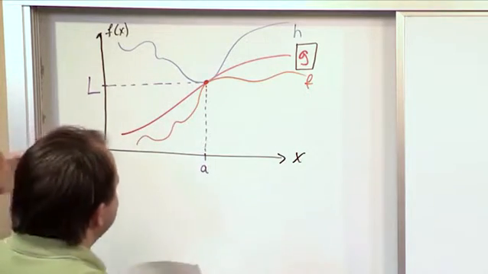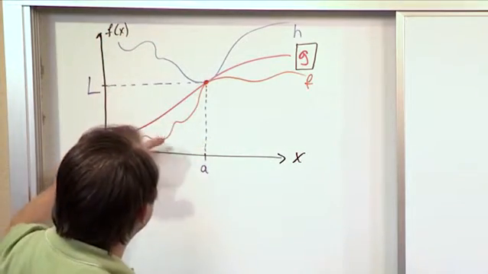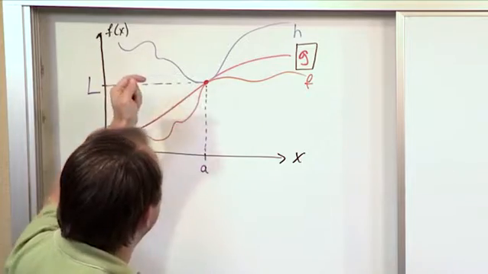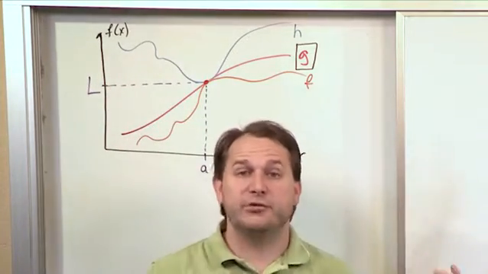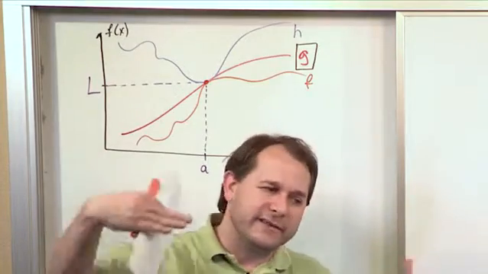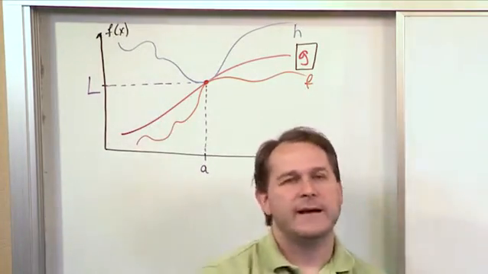Then, basically, you have squeezed it in place. So if you know what the limit of the top function is at this point, and you know what the limit of the bottom function is at this point, which is L, then you've basically proven that the limit of the function you care about is also L. So it's kind of called the squeezing theorem because it kind of intersected that one little point there.